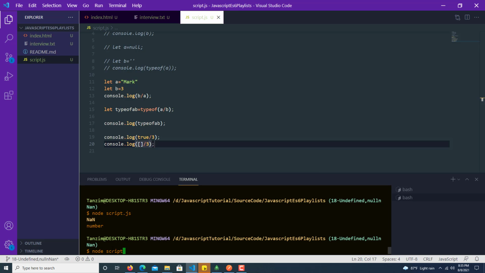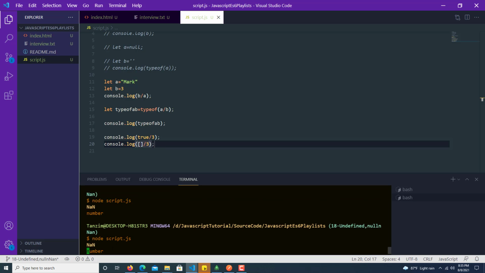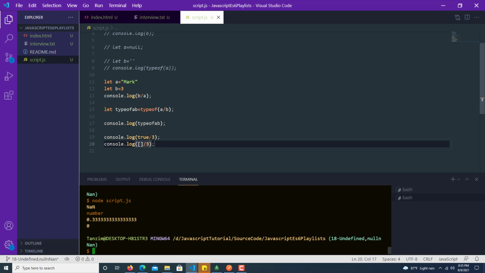In this case it returned 0.33 because the default value of true is 1. I can show you like this: console log true plus true, and it will give us 2. If we run this script, we see it gives us 2.